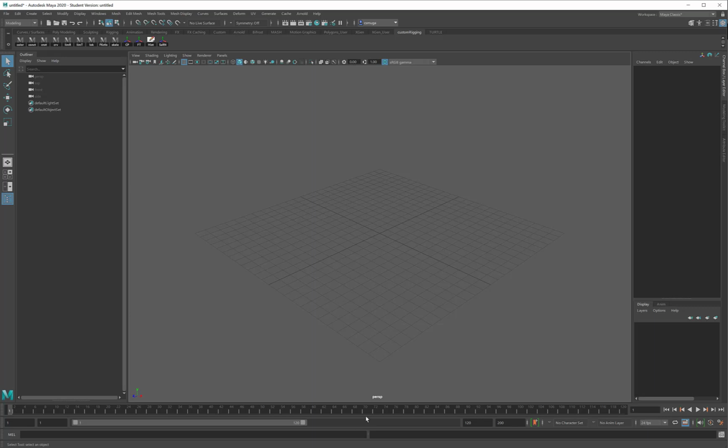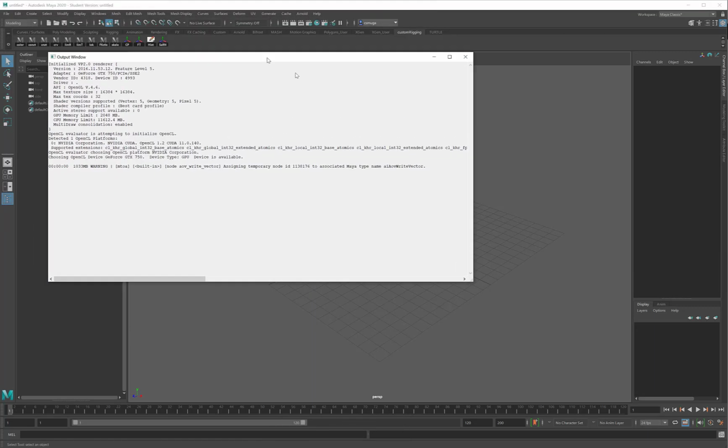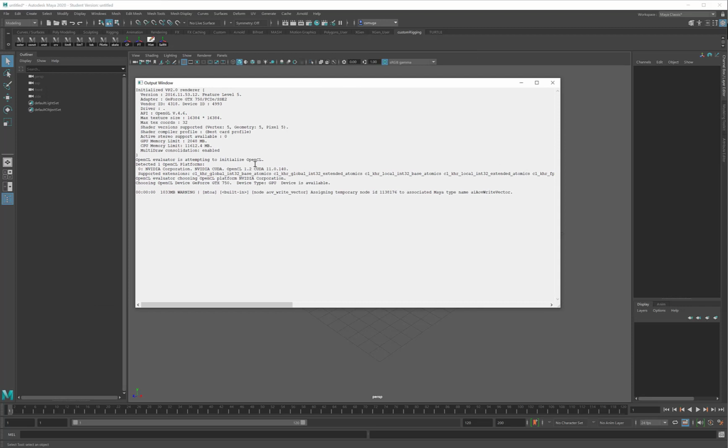The other thing I want you to be aware of is that Maya opens in two parts. This is the main Maya window. It also has a secondary window called an output window. The output window gives you a little bit of information about what Maya is doing in the background of your computer. So you can see in my case, I'm getting a little error message because I'm missing a thing called M2A. That's actually okay. M2A is a little bit outdated here, so it's going to be fine.